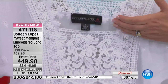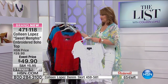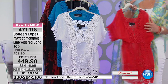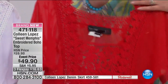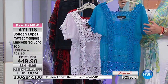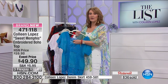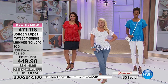This is such a flattering neckline — it's empire, so it hits you at a really flattering part on your torso. Skirts, jeans, pants — you name it. The red is gorgeous, fun for 4th of July parties. This is also a three-season piece: spring, summer, and into fall. Final call is going out on the white. The jewel blue is rich and deep — it reminds me of the brightest, most beautiful high blue turquoise, like sleeping beauty high blue. Look at how cute that looks with the white jeans.